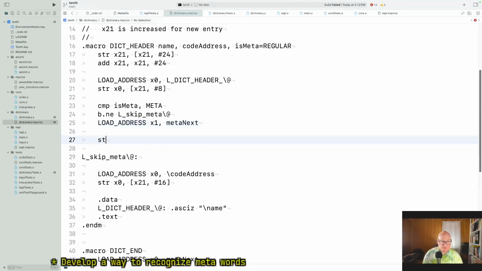And then somewhere I want to store x0 into, I don't know if it's meta next. Well, I want to store it into x1, right? No, I got to load one more, right? Contents of x1. Okay, so now I have the pointer in x1, not the pointer to the memory. These dereferences will kill you. Not the value in meta next.